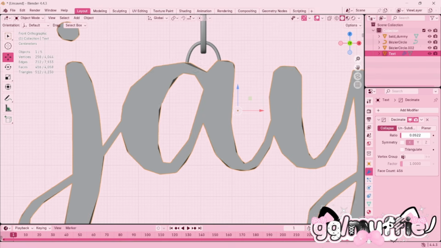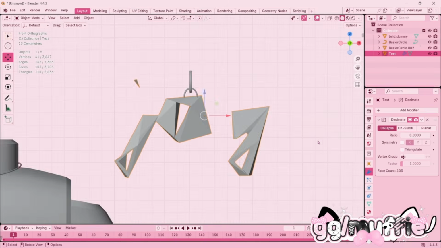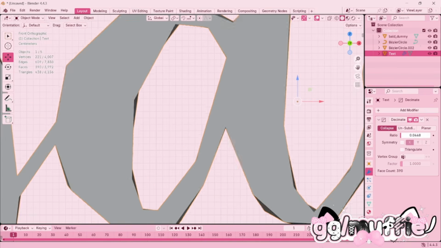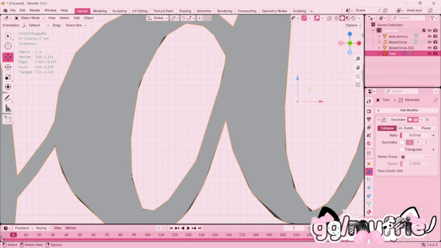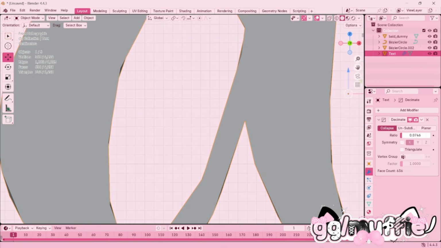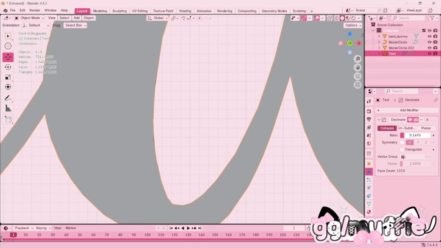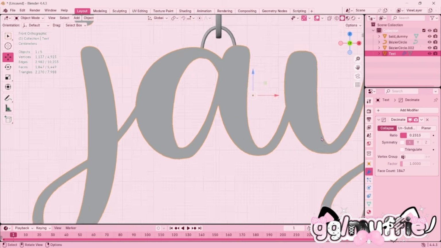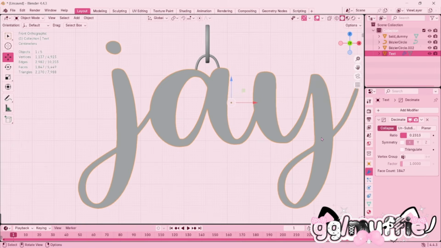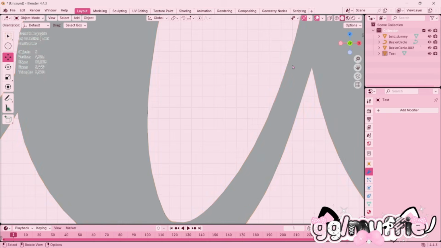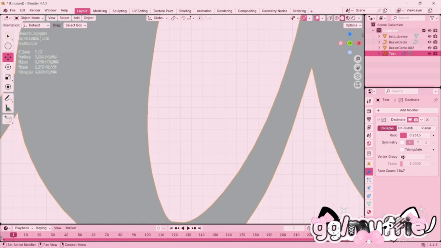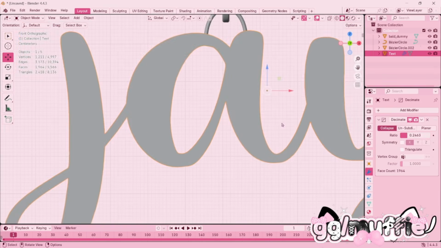As you can see, if you decimate it too much, it gets really ugly. So I just decimate it to where these are gone, just right when they go away. So as you can see, they're still here, just barely. And I think right there is when we're good. Just going to click apply. Never mind, I'm going to Control Z. Just make it go up a little bit more. That's good. Okay.